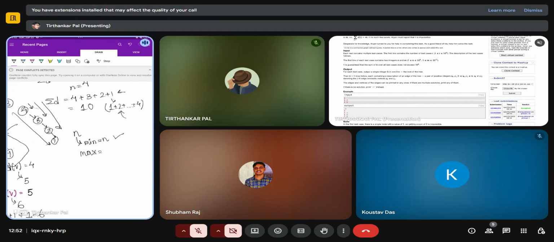Just see me. It is the summation of 1 up to n, so it will be n into n plus 1 by 2. Is that correct? You can just give a thumbs up for your reaction if it is okay.